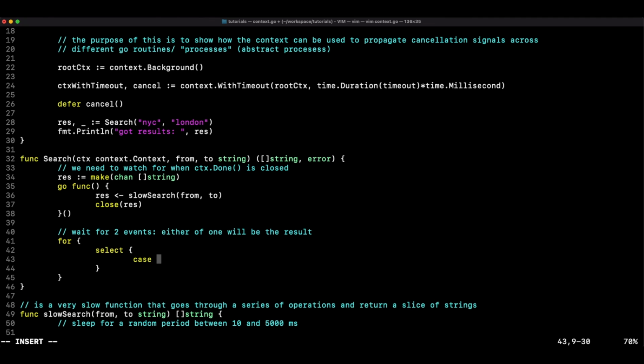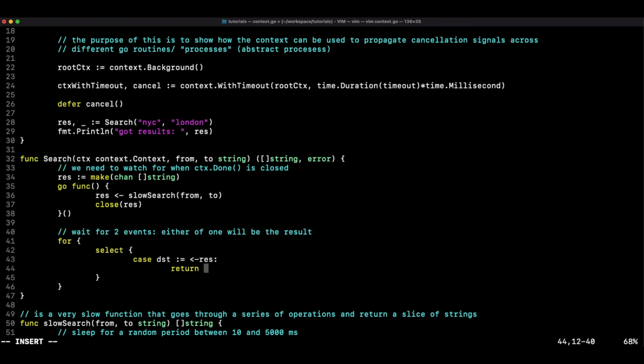The first one is very simple. The first one entails the actual destination result that is coming from the channel, and this means that if we receive this first, there is no error, and the slow search has taken less than the timeout.